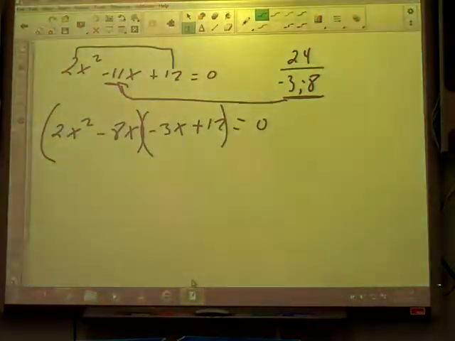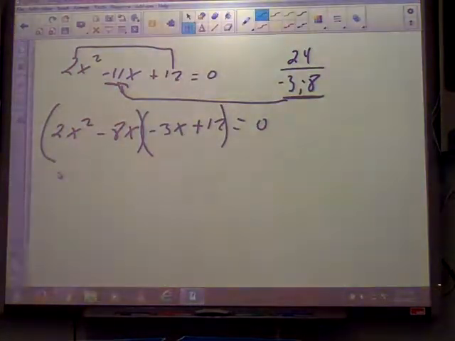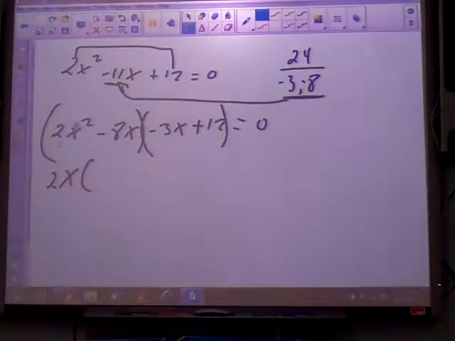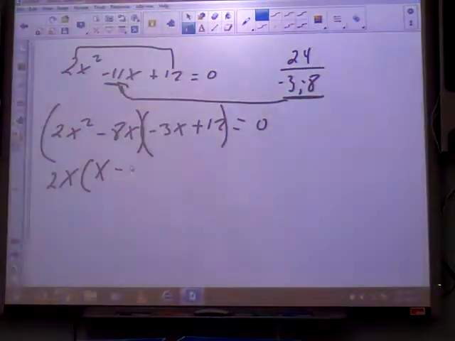Okay, now you're probably going to see why I wanted to put the 8 first. Look at that first group that I made. Is there a GCF in that? Greatest common factor, 2x squared minus 8x. What's the biggest thing that will go evenly into both of those? 2, good, Dalton. And what else? Don't they both have an x in common also? So I'm going to divide that first parentheses by its GCF of 2x. It was a 2x squared here. I took out 2x. What's left? X. Minus, it was an 8x. I took out 2x. What's left? 4.